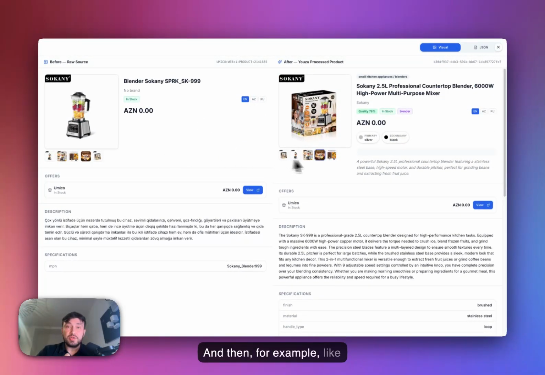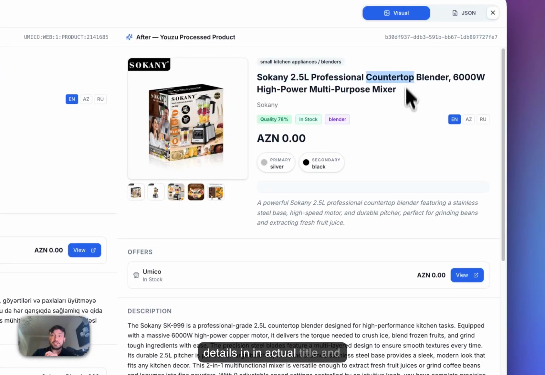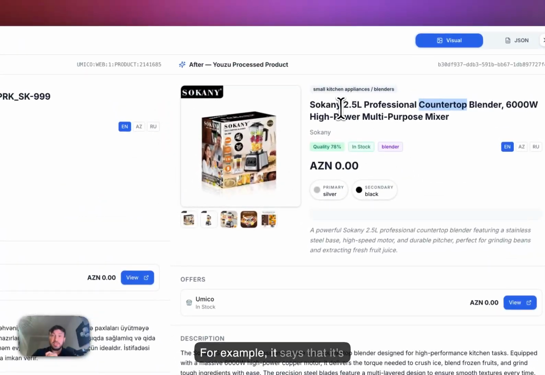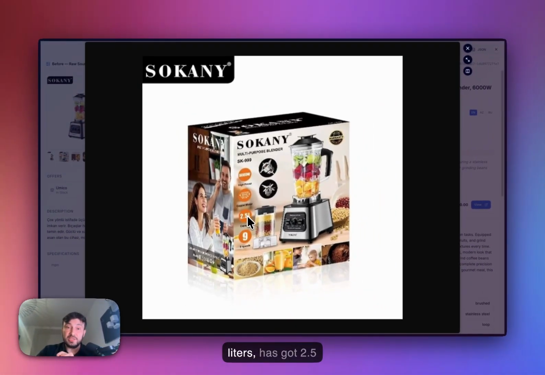For example, we've got very important details in the actual title and description. It says that it's 2.5 liters, right? This is quite an important detail, which you can see in the image: yes, it has 2.5 liters capacity.